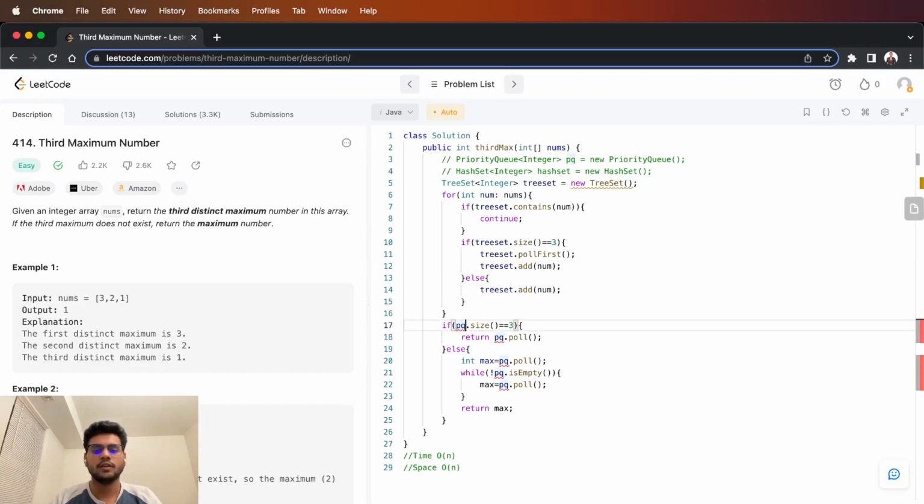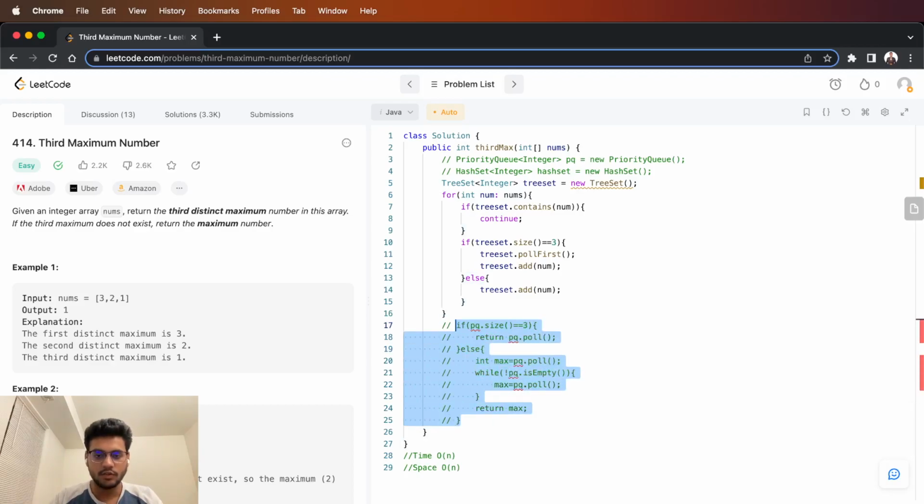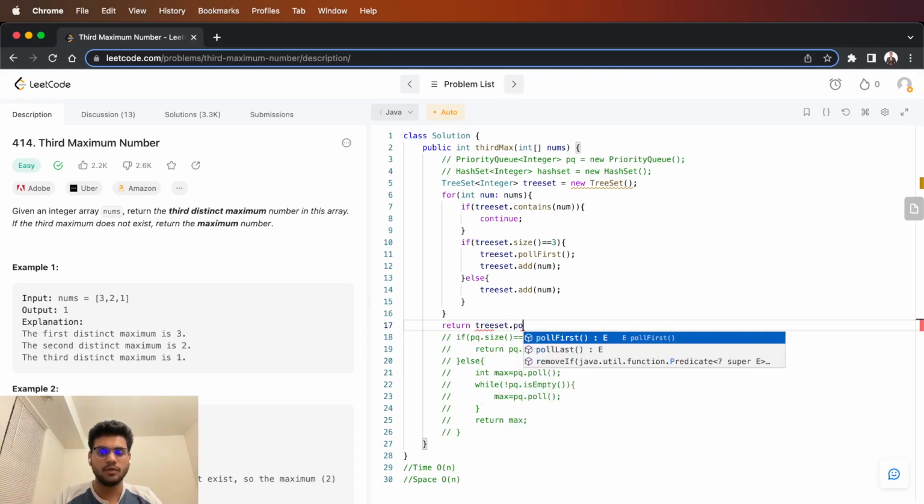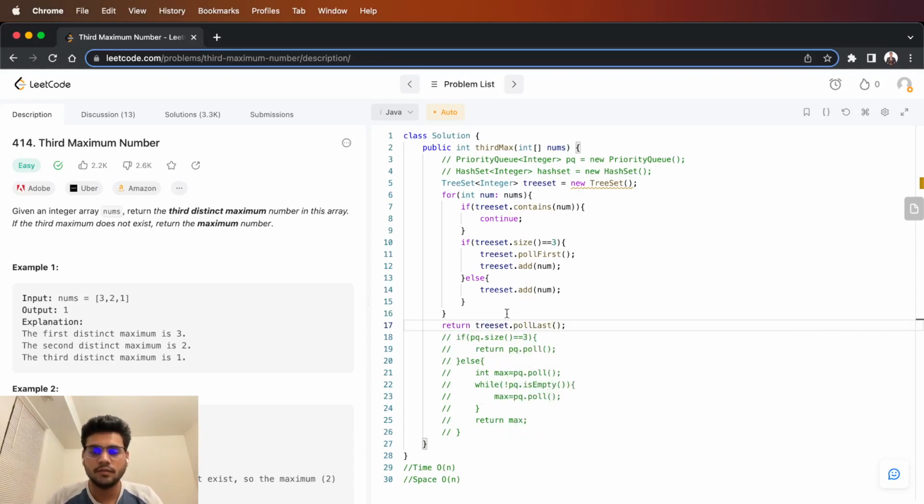And at the end of it, this is the best part, because I don't need to do any of this. My tree set at the end will have just 3 values sorted from 1 to 3, and I want to return the maximum value. So I just need to return TreeSet.pollLast.